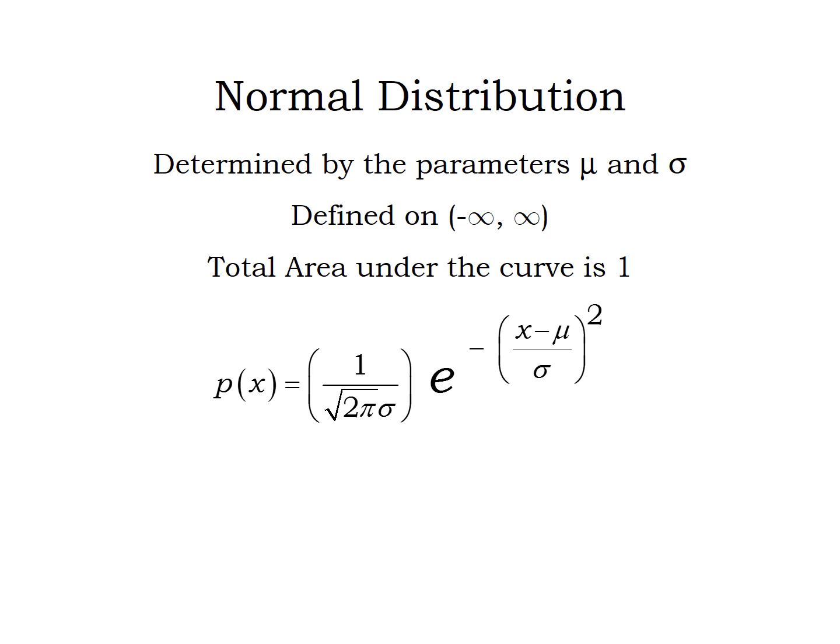Or IQs are normally distributed with a mean of 100 and a standard deviation of 15. When we say those variables are normally distributed, all we mean is that they have a probability density function of this format. Now, the graph of this particular equation is symmetric and centered at mu. And that's what you need to pay attention to, that the shape and the features we're going to have on our normal distribution graphs all come from this equation.